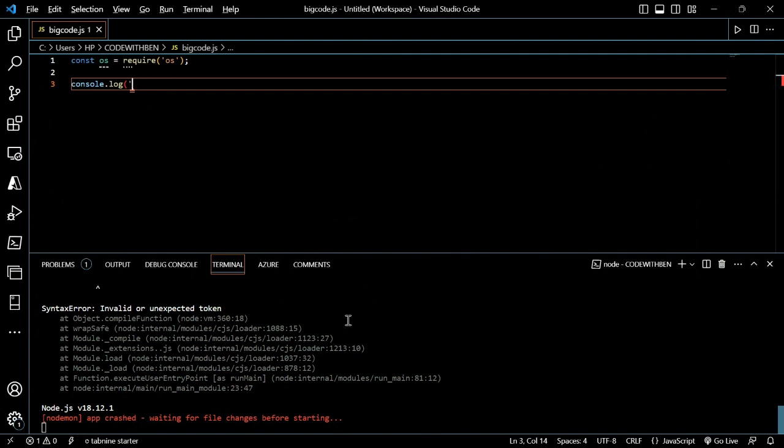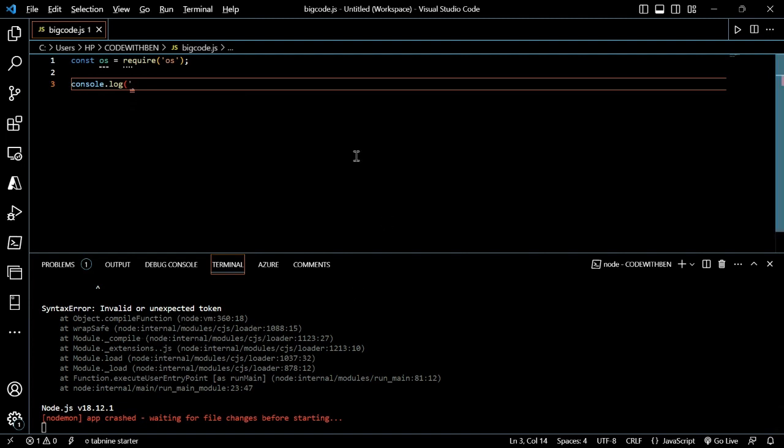Now, anytime you start typing and you get feedback like this, don't get worried. Nodemon, whenever you are typing, tries to interpret whatever you are typing. If it makes sense without any syntax error, it will give you the output, but if it doesn't make sense, it will throw an error. Because I'm not done typing, that is why you are seeing this error.